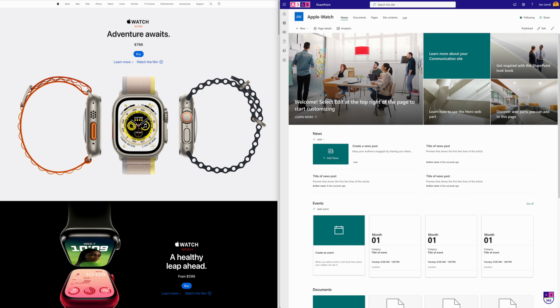So we got to make this look something like this. Totally fresh communication site, SharePoint Online, out of the box, ready to go. And what we're going to do is, well, we want a landing page for this because Apple don't have a big title up the top. That wouldn't work for us as if we had built a page inside of the site that's not the home page. Now, in a real world scenario, you might want a page like this, which is just a page within your site and not necessarily the home page.